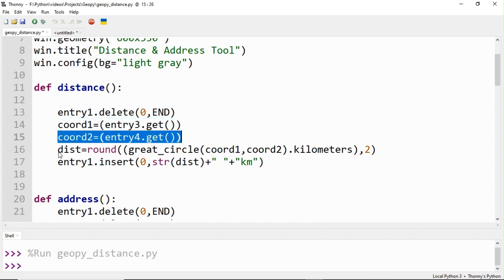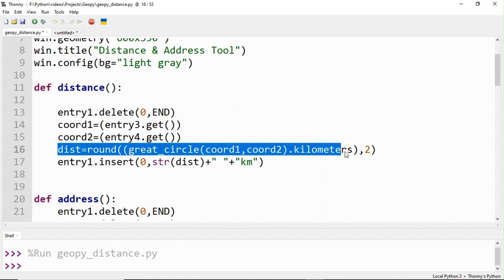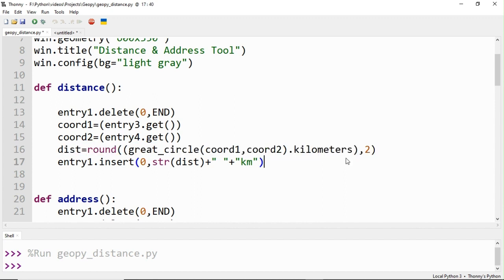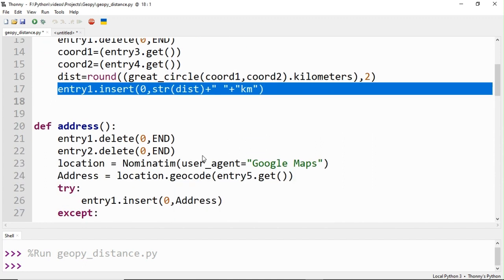The distance, which is rounded off to 2 decimals, is calculated using the values of both coordinates with the help of Great Circle method. I have used kilometers, you may opt for miles if you like. Finally, the calculated distance is displayed to entry 1 widget as string. I have converted it to string to concatenate with km string.